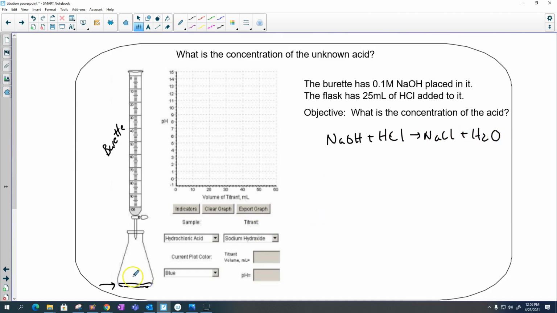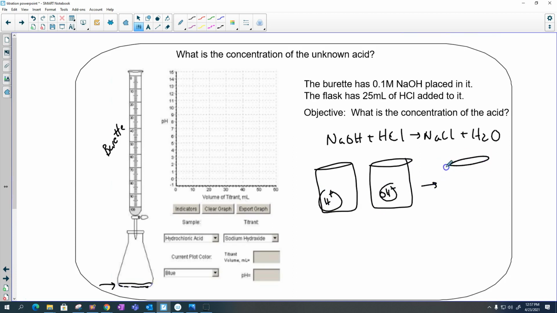Now again, down below here, those are all clear colorless solutions. And when we add them together, we've had plenty of beakers here where we're literally just taking H pluses from one beaker and hydroxides from another beaker, and we've been attempting to match them up to form waters. And we want to match the two up so we can see that they're equal. Either way, we've had a few different experiences with this, but how do we know when we dump this in how much we've added? We want to add an equal amount of moles of, in this case, our burette, which is NaOH.